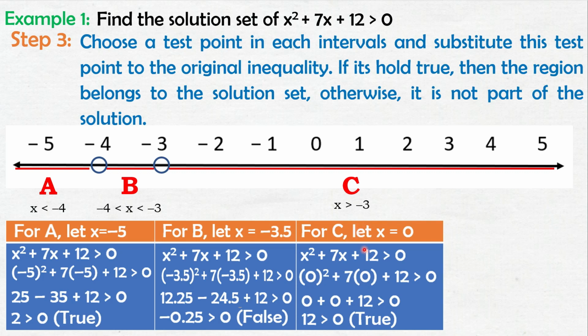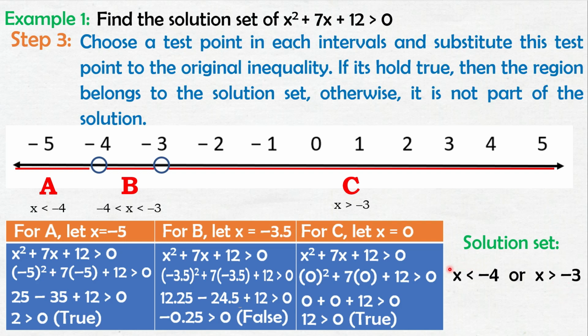solution set natin. So, yung mga solution set natin ay yung mga numbers na less than negative 4. Okay? Yung mga negative 5, negative 6, and up to negative infinity. And another is x is greater than negative 3 or yung mga numbers na mas mataas sa negative 3. Itong nasa region C. So, example, negative 2, negative 1, 0, 1, 2, 3, 4, 5. Yun yung mga numbers na greater than negative 3. So, yan yung solution set natin. X is less than negative 4 or x is greater than negative 3.